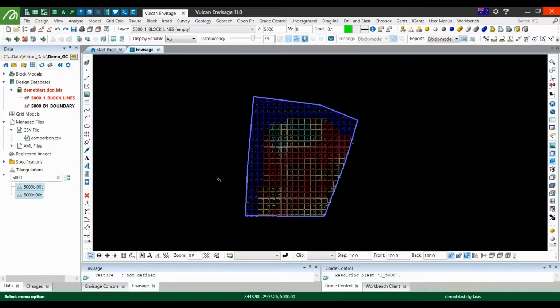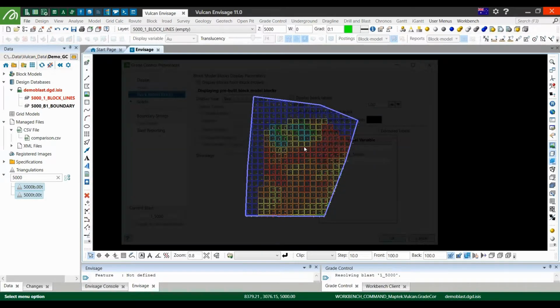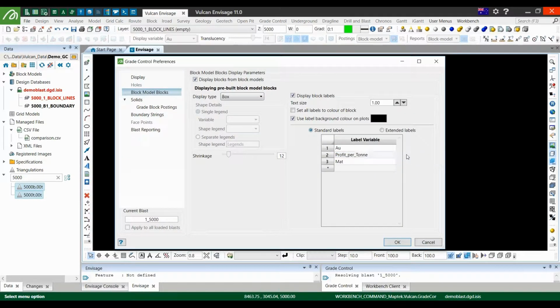We'll have a look at what we've got here to use in our grade control. So on the screen, I've got my gold labeled, my profit per ton. We'll have a look at where we might use that shortly, and also the material type. So this is a gold deposit, and the material types for this particular bench are just high grade, which is going to be a direct mill feed product, a low grade, which will have a bit more cost associated with rehandle as it goes to a stockpile, and then some waste.